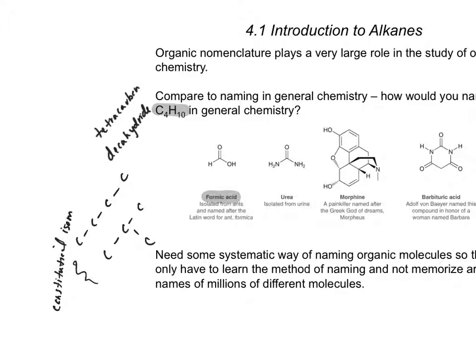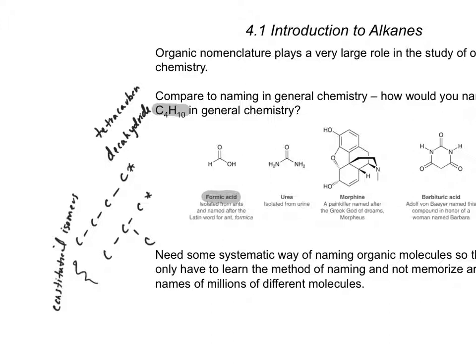Right, so how do we specify isomers? How do we specify that this is tetracarbon decahydride versus this guy? Because again, long term we want to name and we want to be able to know what that structure is going to be. So these are my two big arguments of why nomenclature and a very nice systematic set of rules is very important in being able to name our organic compounds. We can't go through and try to memorize everything because that's super boring, and we can't just be super vague about it because we're not actually going to be able to get the structure given the name.